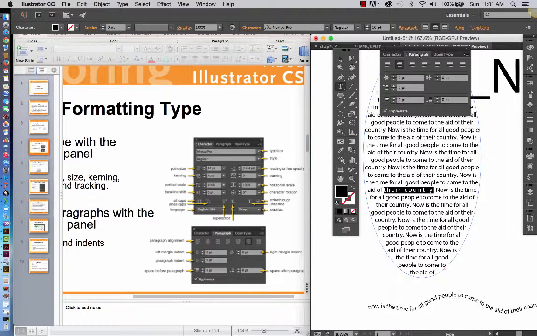And then the paragraph alignment gives you the alignment options, and then you can do a left indent for all of your paragraphs. You can do a first line left indent if you choose to identify that as your paragraph changes, space before, space after, and then this is doing a right or left indent.